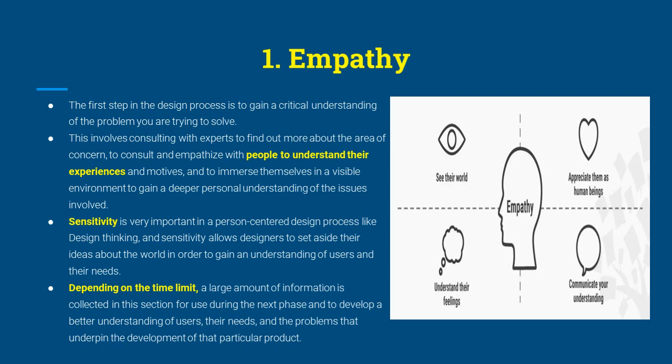Then you should be sensitive enough to understand. For example, there are different cultural issues and also gender issues. There are problems that men don't understand about women. Similarly, there are certain issues which women don't understand about men. Similarly, there are problems of old age people which we don't understand as young people, and vice versa.